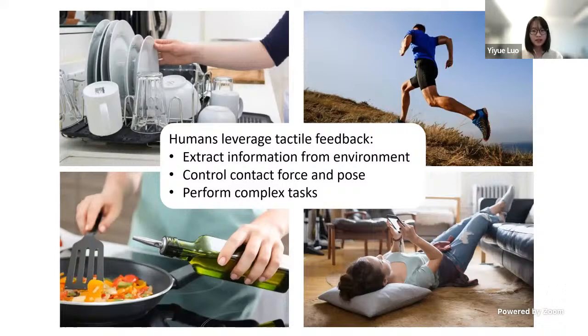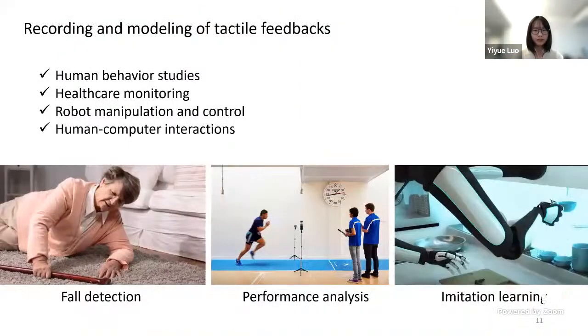Humans are particularly receptive to tactile cues throughout the body, including hands, limbs, and torso. And leveraging such rich and constant tactile feedback, we are able to extract information from the external environment, control and adjust the contact force and poses, and therefore to perform diverse set of daily activities. The recordings and analysis of full-body human-environment interaction is important in diverse fields, including healthcare, sports training, and human-robot collaboration.